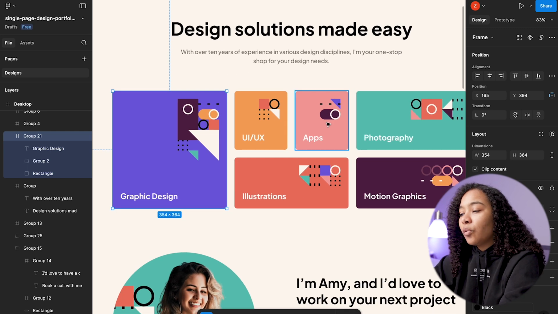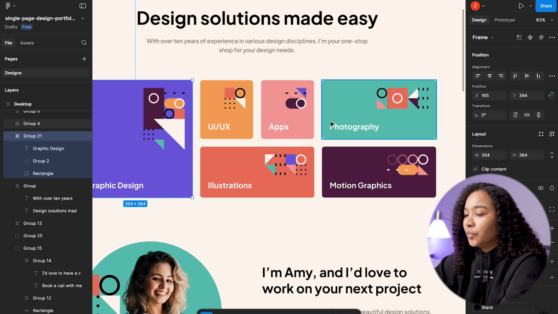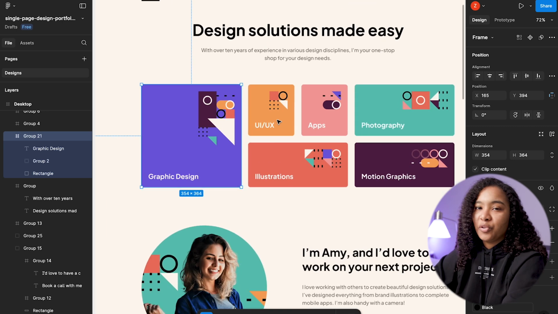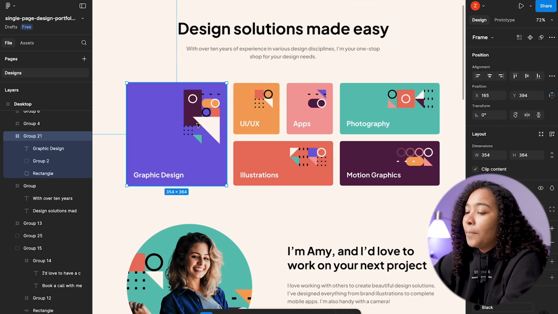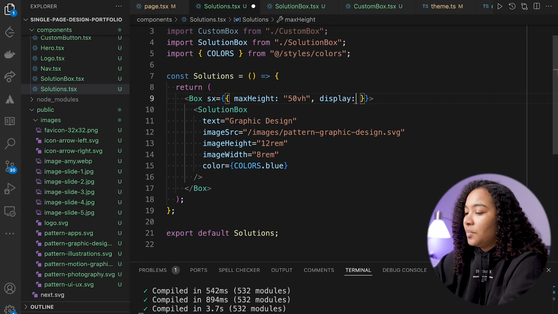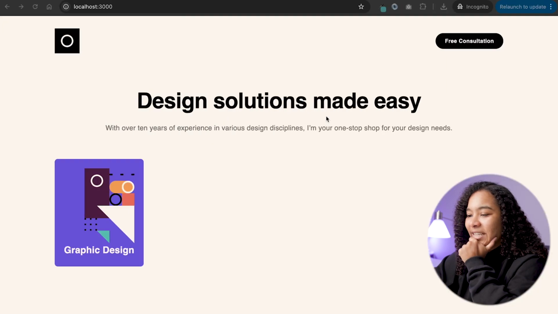You could do this using grid. You could do this using flexbox. It kind of depends on what works better for you, what you find easier to work with. I'm going to do this using flexbox just so we can try it a little bit different way than what you might see in other solutions for this problem. So we have our first solutions box. I'm going to set this to be a display of flex just so we have that flexibility, pun intended. So we have our first flex box, right? It's right there.